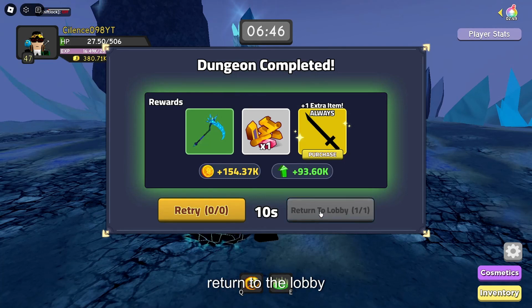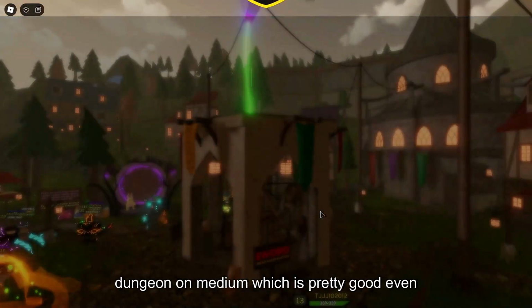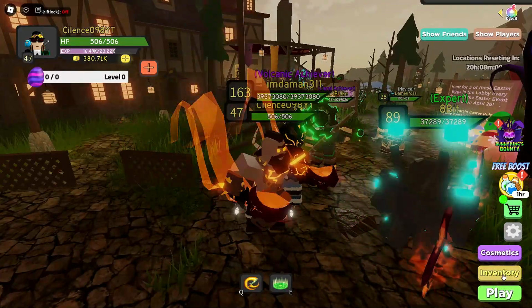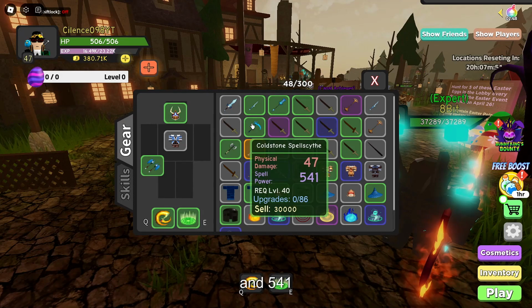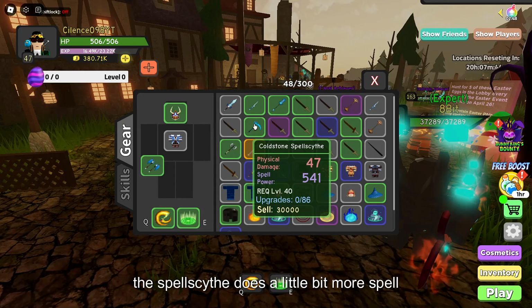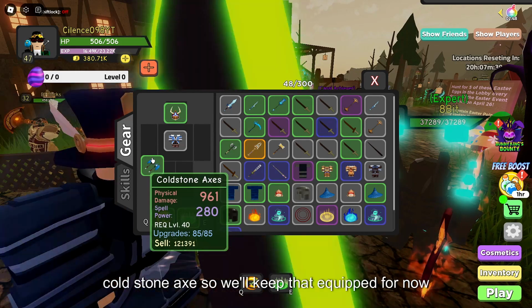Okay. I don't know if it's better than these, but we'll check it out. So turn to the lobby. We died about 10 times or so, but we still managed to complete the dungeon on medium, which is pretty good, even though we died about 10 times. But yeah, let's go check out this new weapon. Where is it? The Cold Stone Spell Scythe. So 47 physical and 541 spell. This one does a little bit more spell power, but the physical damage is better on the Cold Stone Axe. So keep that equipped for now.